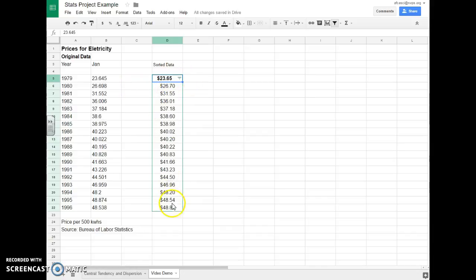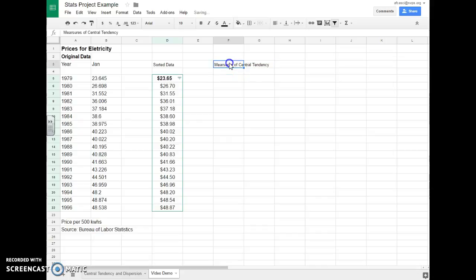As soon as you do that, everything is from least to greatest, and you have all your sorted data. So now we've taken that and rounded it to the nearest hundredth. If you're not dealing with money, you might want to round to the nearest whole number, maybe to the nearest tenth. It all depends on the data that you're collecting, and a teacher can help you if you have questions on what to round to. So that's the sorted data, and now we have measures of central tendency.